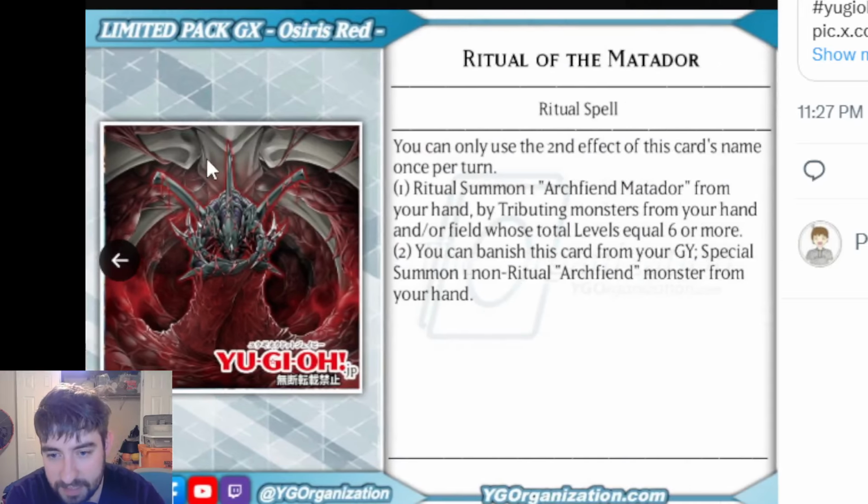As for the ritual spell that he mentions, this design's crazy. He's in the rib cage or whatever of something. This reminds me of Jiraiya when he uses the toad stomach jutsu. This is what this reminds me of, sort of. But anyway, Ritual of the Matador, ritual spell. You can only use the second effect of this card's name once per turn. First effect, ritual summon 1 Archfiend Matador from your hand by tributing monsters from your hand and or field, whose total levels equal 6 or more.